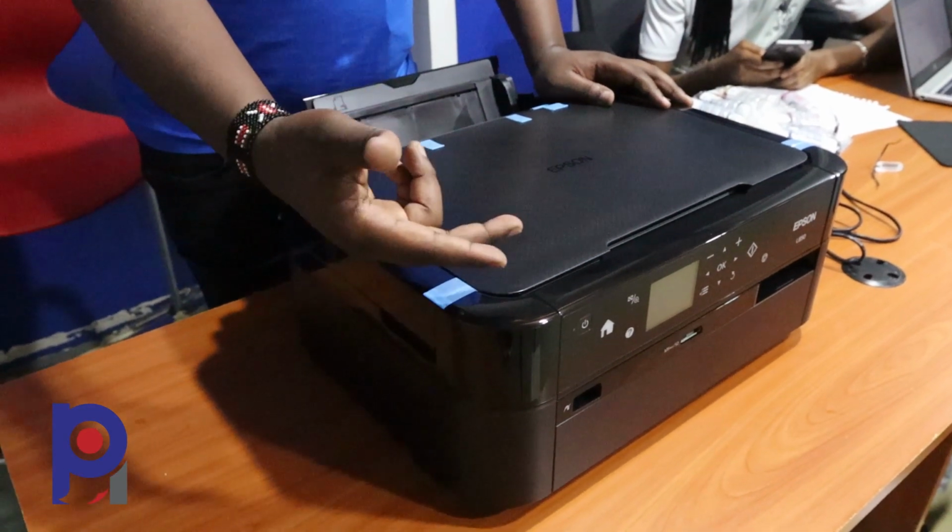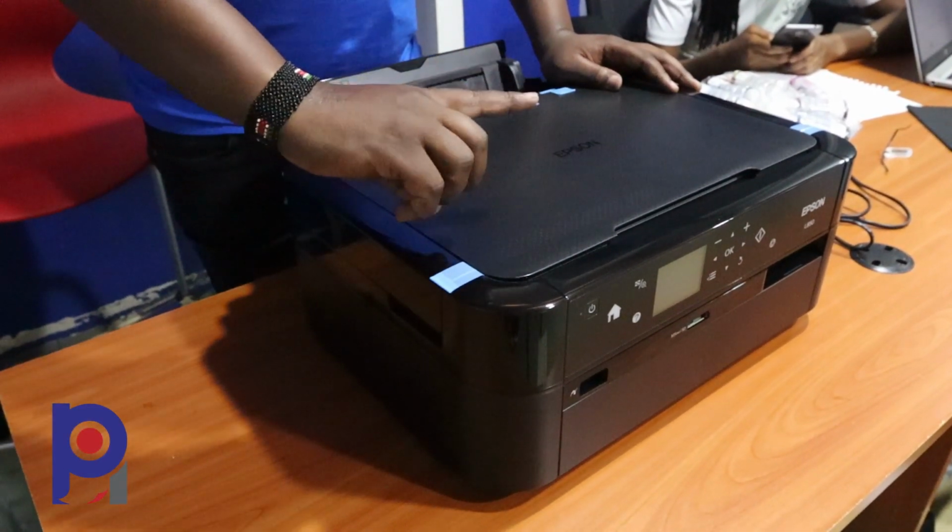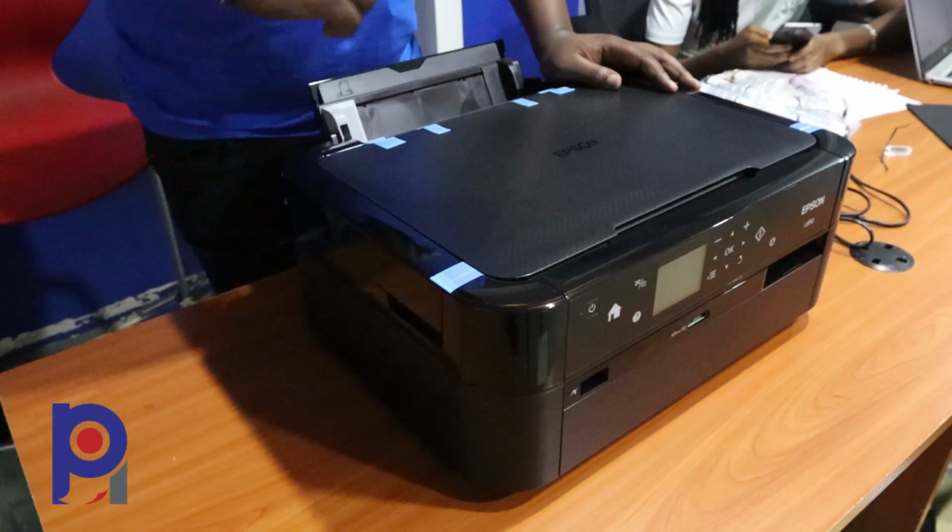Unlike when you have a printer that is using a cassette tray, where the paper needs to go on a 360 degree turn. So if your paper has high grammage, then it means it's going to be a bit difficult for the printer to pick the paper.